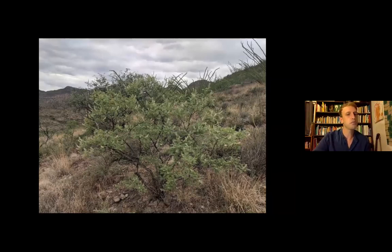You can actually get a pretty good indication of what sort of microclimate you're entering based on the size of Eysenhardtia in the vicinity. If they're really small and scrubby, it's going to typically indicate an area that freezes. Mid-size is kind of in the middle, and occasionally you'll run into really nice, beautiful specimens that would tend to indicate that you're in a warmer microclimate.